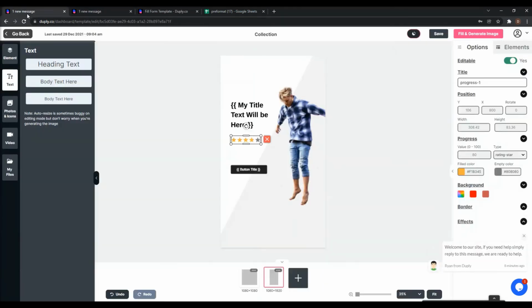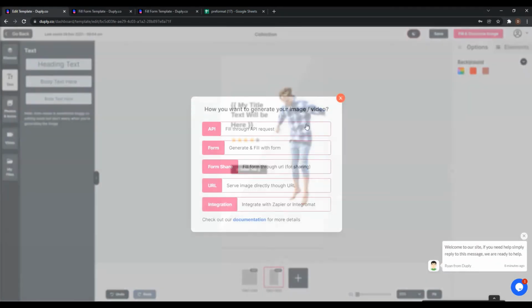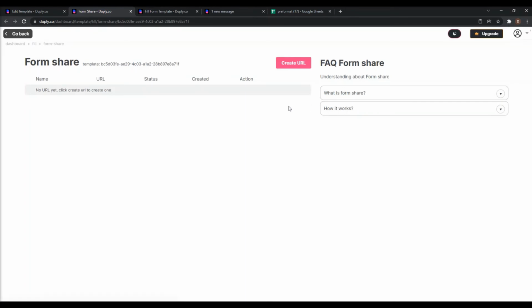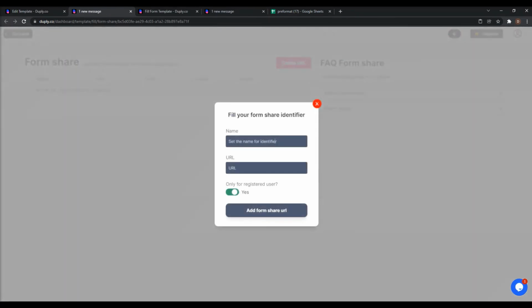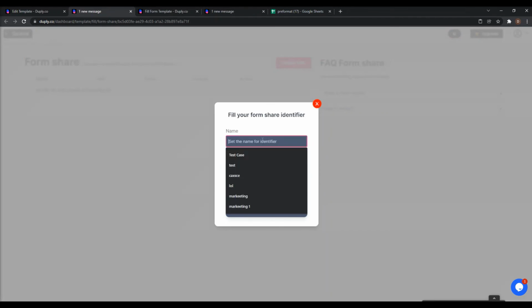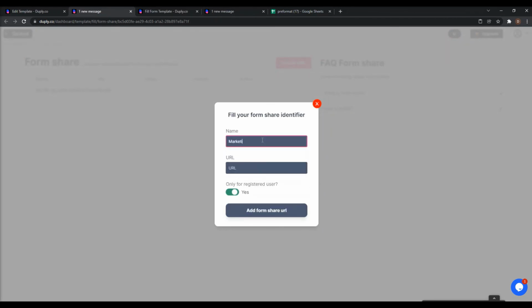Okay, for the other part, form share itself, as I mentioned, is a way to share the form publicly. Here I don't have a URL. I can just create one, and set the name maybe for marketing team. URL maybe marketing, only for registered user.